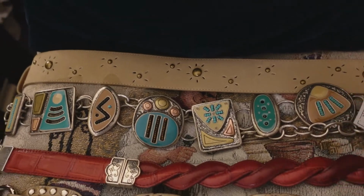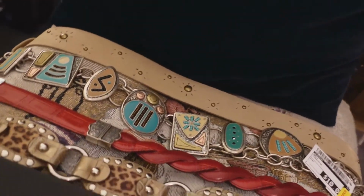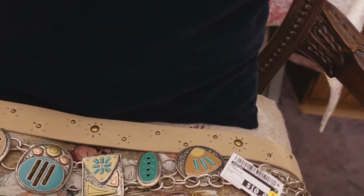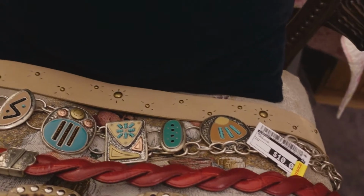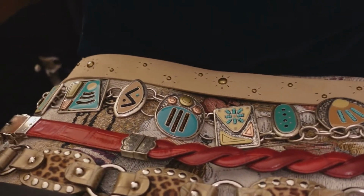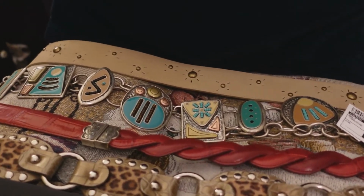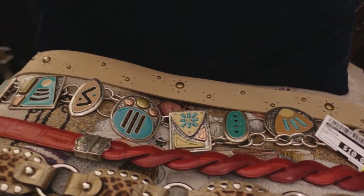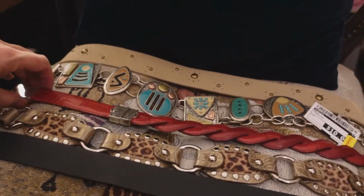So it was $5. And I'm not sure how much these first two belts would go for. I'm going to price them and see what happens to them. In Poshmark, you can put a price on it and people can give you offers. So someone might give me an offer, or I might combine it with a deal, or if they bundle it, they get deals on bundles. So not sure where all that's going to play out.